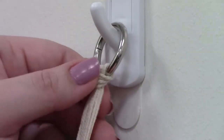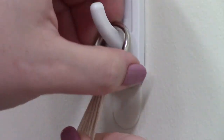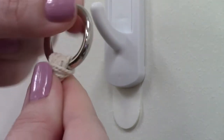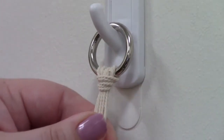If the ring you're using has some sort of seam or inconsistency, like this one, you'll just want to hide that inside of the lark's head knot. I'll take the ring, just slide it inside of your knot. Then pull on the lark's head knot one more time to make sure that everything is nice and secure.